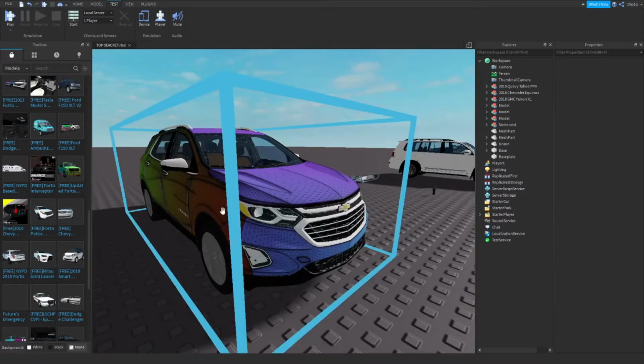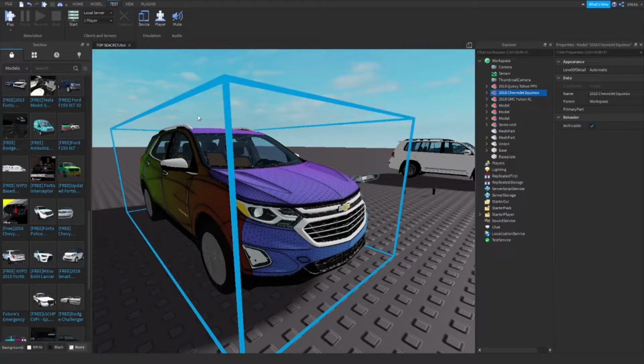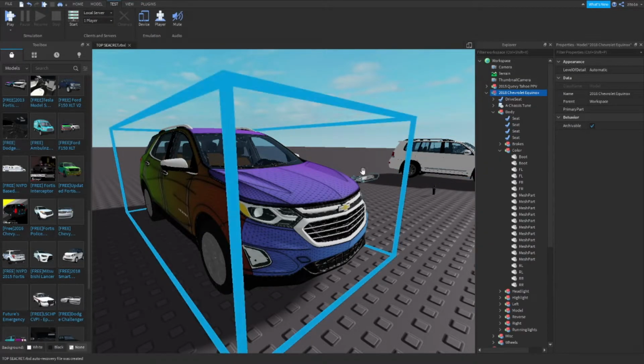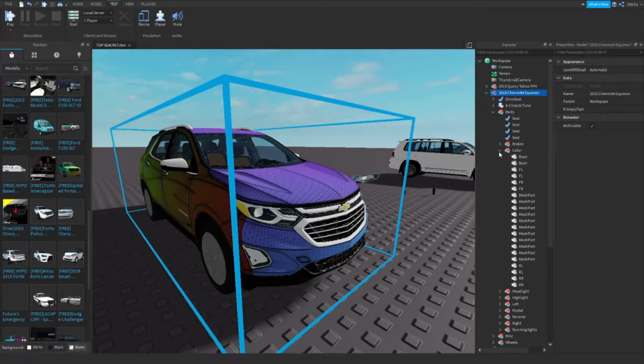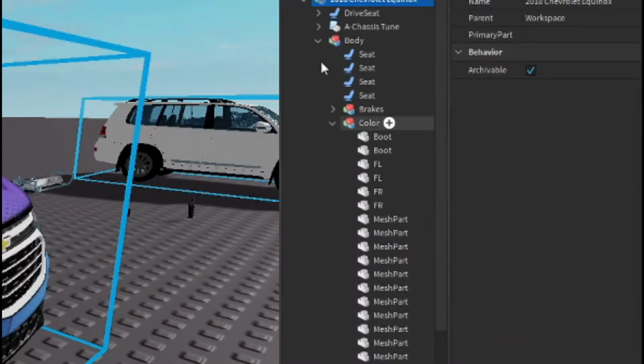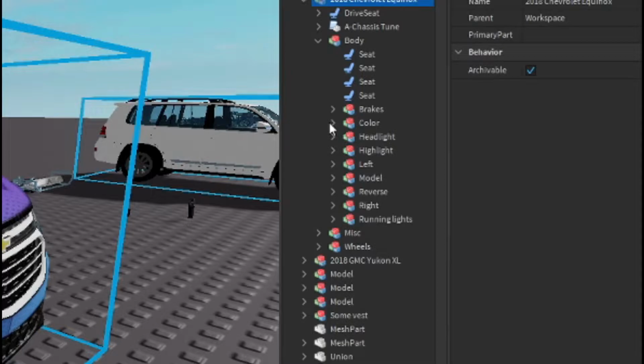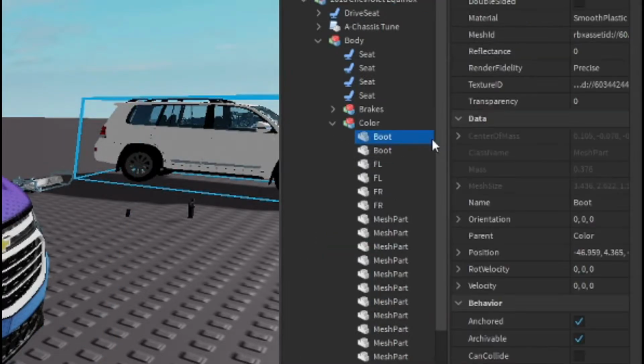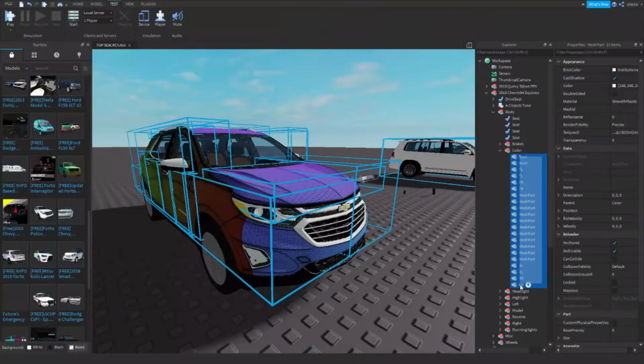All right, anyway, we have our car right here. This is going to be the thing I'm using. It's a Chevy Equinox. It's pretty cool. But how do I use this? The way you access it is, look, you go down into the vehicle, you want to open this up in your Explorer tab, open this up, go to body, and then it should be labeled as color. Sometimes they are, sometimes they're not, sometimes they're in model. You're just gonna have to find them, and you can just highlight this whole thing.